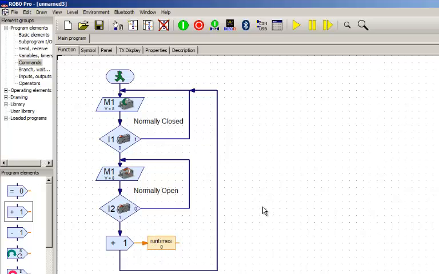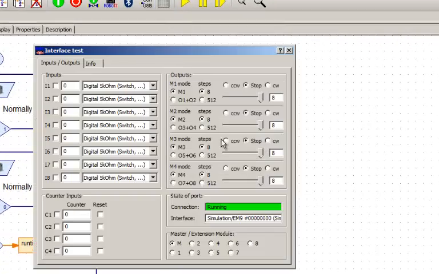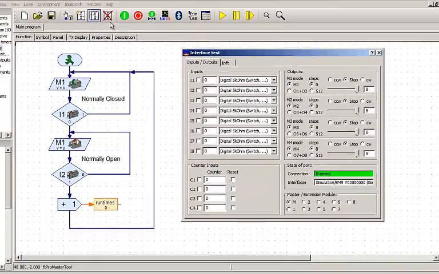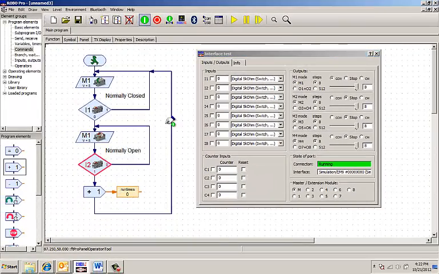Now I am in simulation mode, so I'm just going to show you what will happen as I simulate this for you. Alright, so I'm going to start my program. Right, and you see it went ahead and chugged on through because that was a 0. And so when I click I2 here, because I'm just simulating, let me go ahead and change the state on I1 so that doesn't happen again. Now I2, when I change the state, it's going to keep running, okay, until, and now it's stuck here until I1 changes state. It changes again.